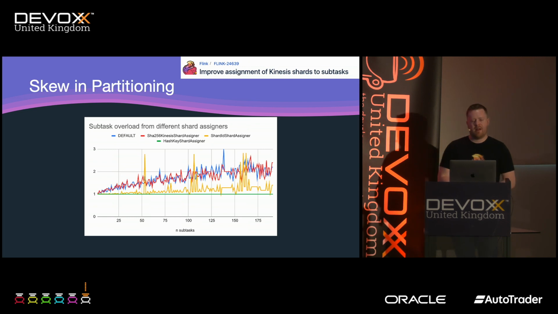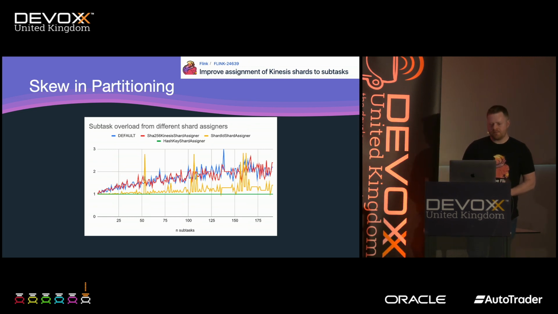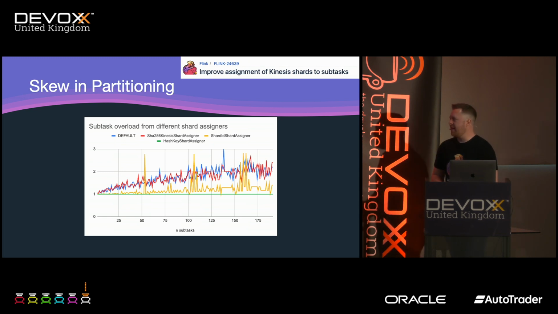And I think finally is skew. One thing that the connectors need to do is, for example, in Kinesis, we have shards. We consume from shards, say we may consume from 10 shards. If we have 2 subtasks consuming from those shards, we would expect each subtask to take 5 shards, so evenly distributed.